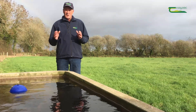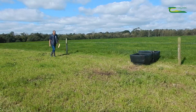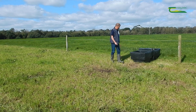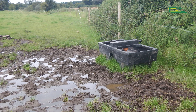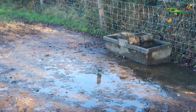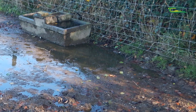Under this measure, water troughs will now need to be placed more than 20 meters from waters. The idea of this measure is to reduce and cut down on the nutrient and sediment loss from around poached areas around troughs that are located very close to watercourses. When water troughs are placed more than 20 meters from a watercourse, there is a lower chance of the sediment and the nutrients around those troughs finding their way to the waters.